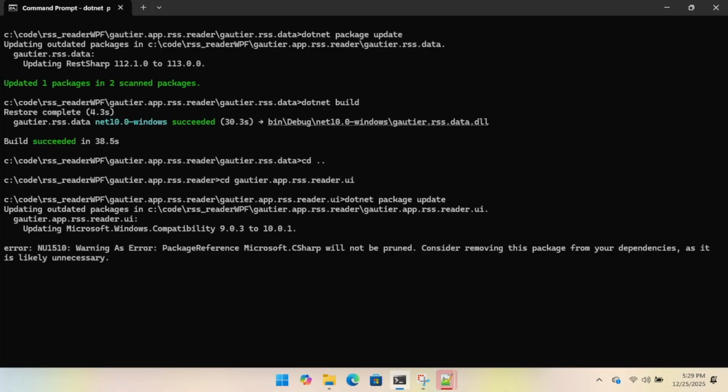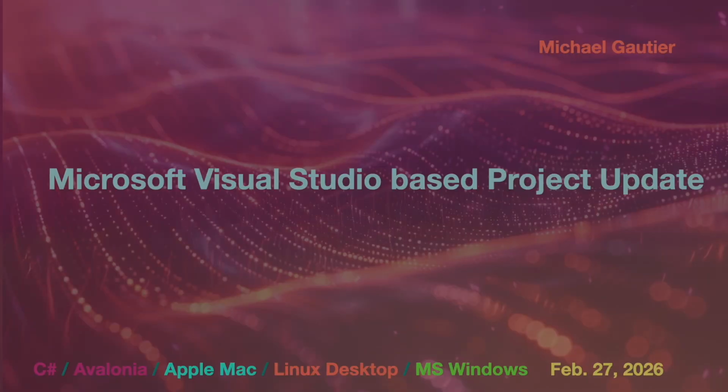So, WPF is a platform I've used since 2005, 2006. Those were the years it was introduced. And I've really enjoyed WPF, but as time moved on, I wanted to have a desktop application that ran well on Windows, Mac, as well as Linux.